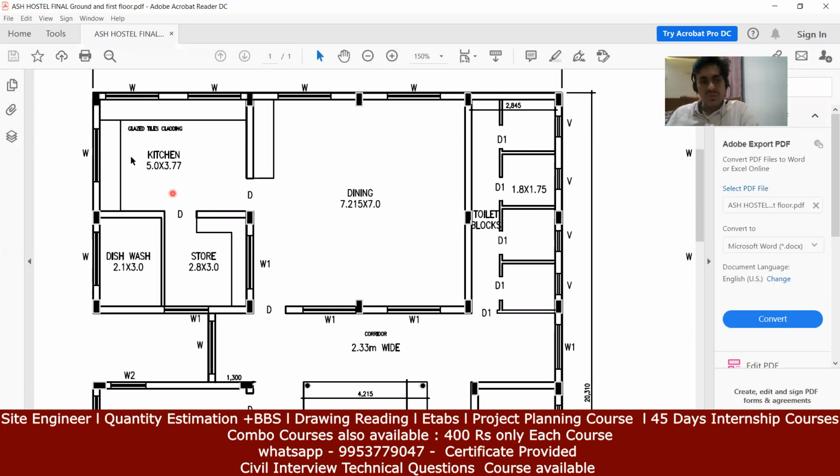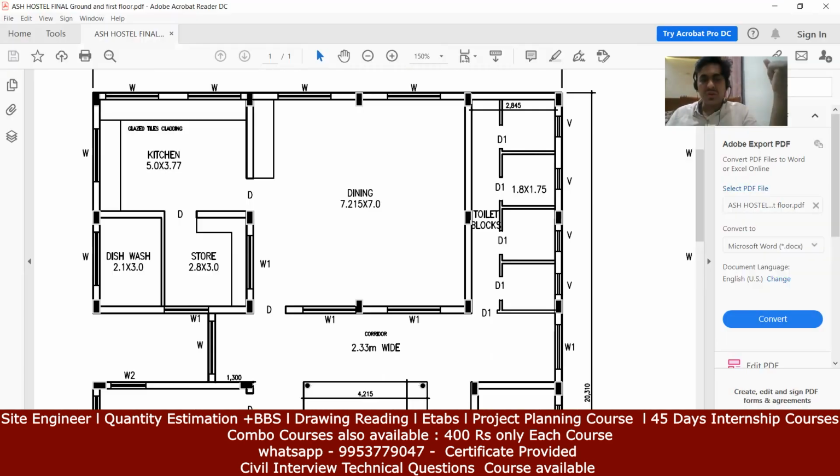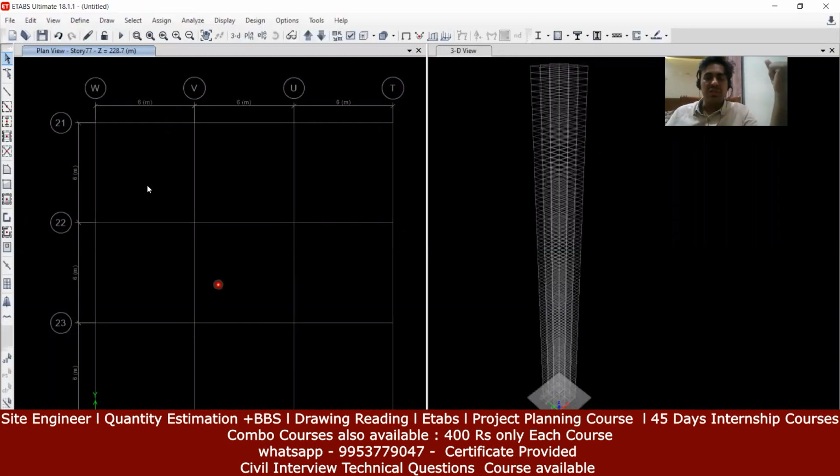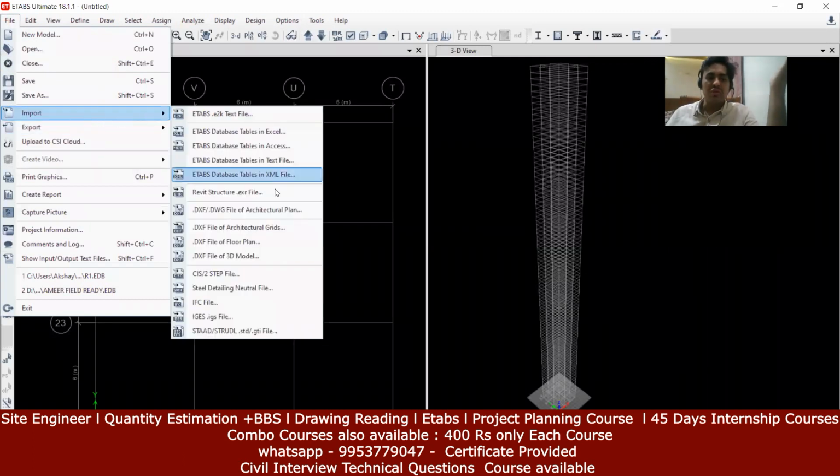So what we do is, whatever plan I have, I'll try to import. The same plan I have here, right now it is in the PDF format, but we should have it in the AutoCAD format. In the AutoCAD format, I'll import that. So the moment I import the plan I have here, the same grid lines will appear here, so that our task will be easy and we don't have to waste our time in putting these grid lines. So that is the importance of using this import command. So this is how we try to do it.